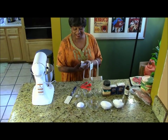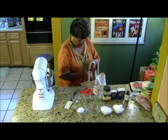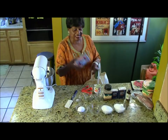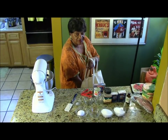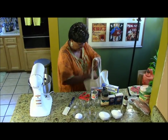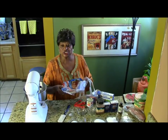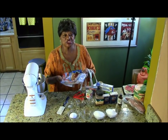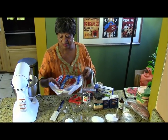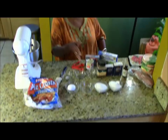Welcome to Grandma Dot's Kitchen. I have the milk. I have the cream cheese. I have the butter. Okay, I have the pie shells. I buy the pie shells already made because it's cheaper for me to buy them already made than for me to make them. And they're very good, very delicious. All this other stuff I had right at home.